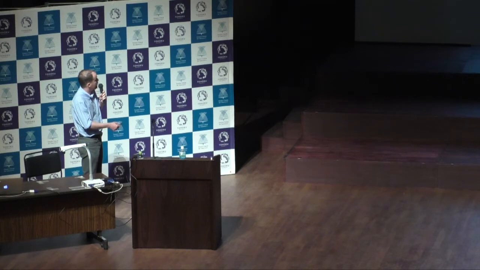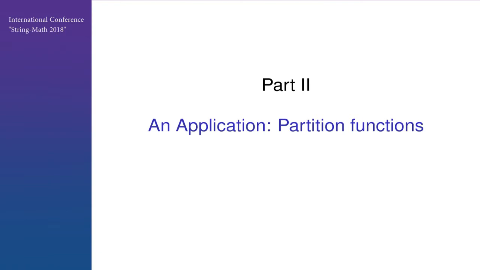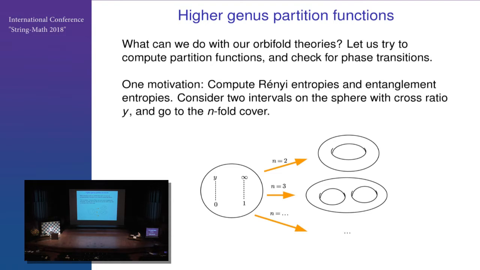Okay, then in the remaining time, let me talk about a small application of what we found. As you may have noticed, our goal is to be able to construct all these series very explicitly so that we can actually construct the spectrum and potentially also explicitly construct and compute other things. So let's talk about partition functions, and in particular higher genus partition functions. What we would like to do is write down partition functions of such theories. In particular, what we look at here is partition functions of symmetric orbifolds, but this computation that I'll show you could also be generalized to permutation orbifolds.